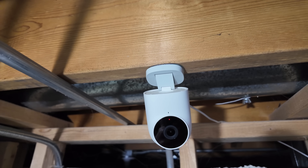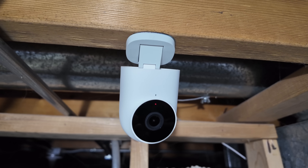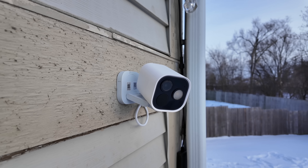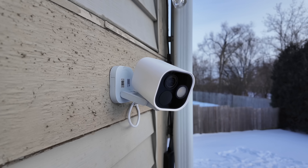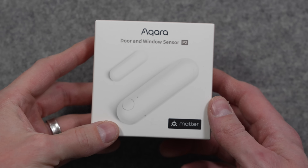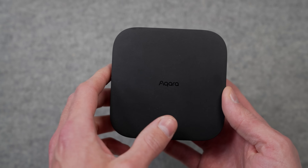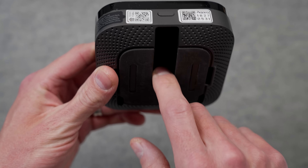For years Acara has shipped cameras that work as a hub for their Zigbee sensors. This means you can use their camera to work with a broad range of their affordable Zigbee sensors like leak detectors, door sensors, motion sensors, and more. This camera can also act as a Thread border router, enabling you to connect some of Acara's newer Thread-based products via Matter or specific smart home integrations like Apple Home. Think of this like having lots of the features of Acara's latest M3 hub also baked into your camera. Just like the M3 hub, you can use the G5 Pro as a Matter controller, connecting other Matter accessories in your home to the camera for automation with Acara.